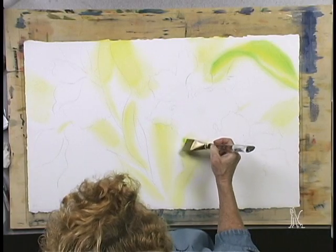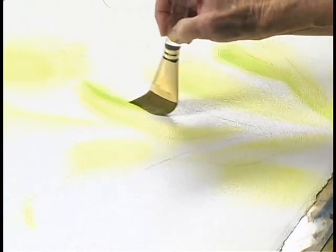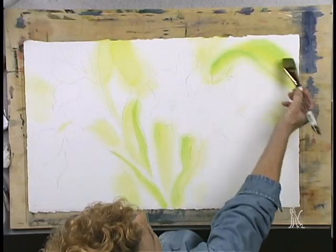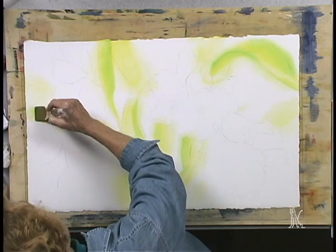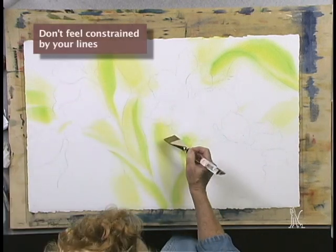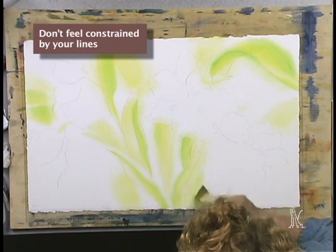I'm building to the light greens now. I'm letting it flow right across the line. The line is there just for a guide. It's not meant to be a specific leaf. It's meant to be a guide for a leaf. Now I'm down to very light value once again.